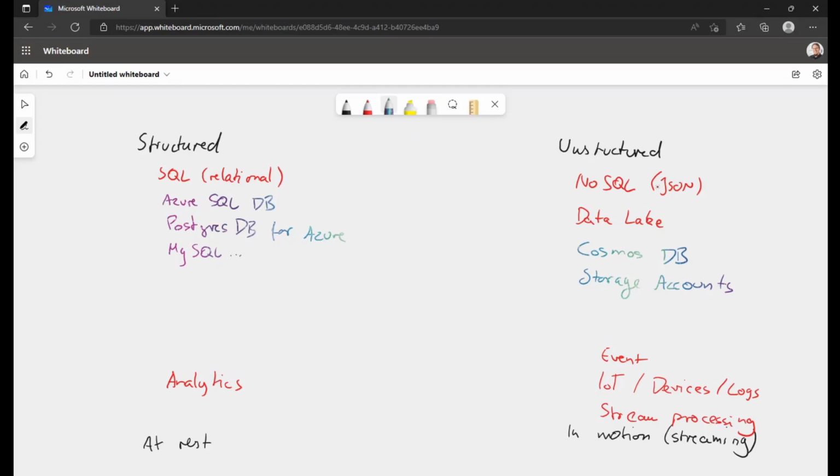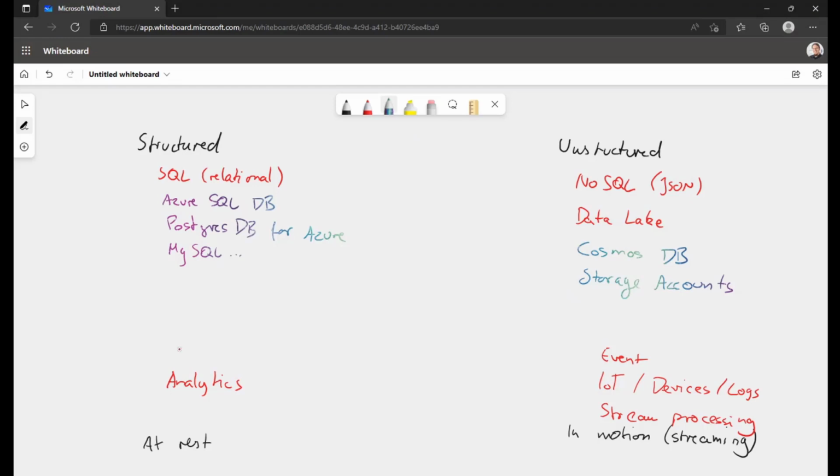And this is quite a common scenario if you think about it, because what happens is, for example, if you have streaming data and are streaming data to an IoT hub and you enable the output to storage account, what will happen is that the IoT hub will just take all the messages, put a JSON wrapper around them and store all the JSON objects in a storage account in a directory structure where you have year, month, day, and then files per hour. So storage accounts are actually a very viable option when we're talking about storing unstructured data.